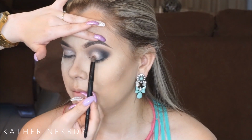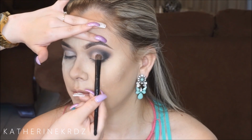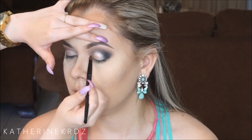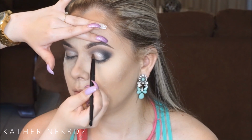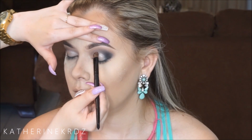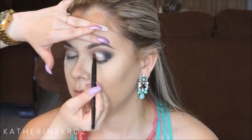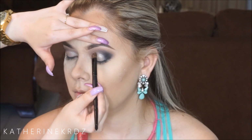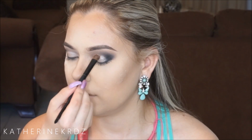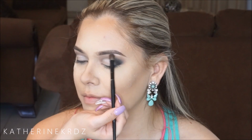And then picking up a very metallic champagne color with a flat shader brush, I'm going to be packing this on to the beginning of the eye, only working my way up into the crease. This kind of creates an illusion of a cut crease as well, but it also makes her eye appear to have a deeper crease since the line is going to be so strictly outlined. And then just working my way up, making sure the whole curve goes evenly all around, and just blending very little onto the outer V of the eye.